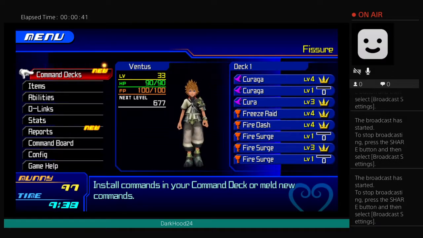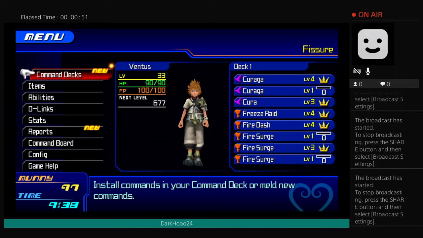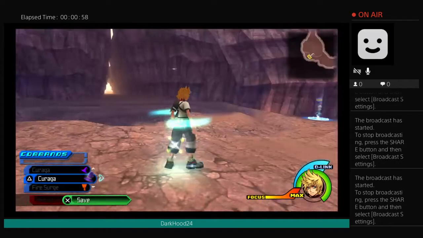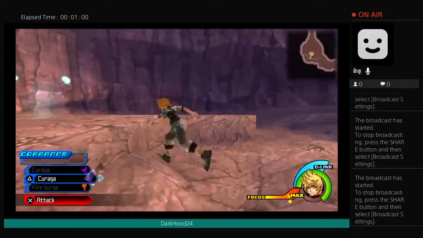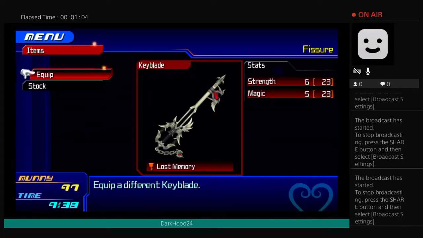So for that, let's talk about the Keyblade requirements, because that's the reason why I've uploaded this video. So for that, let's get to it. And yes, I am playing as Ven. So now let's look at the items.